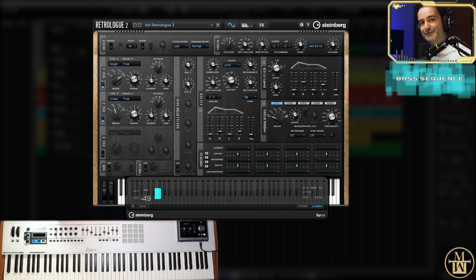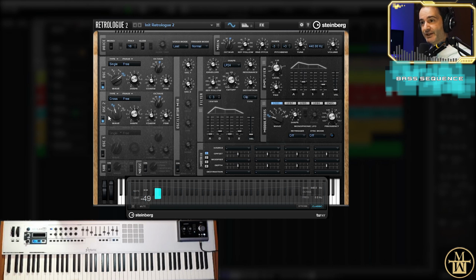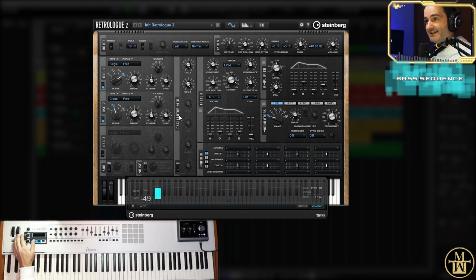So the way I can fix this is to increase a little bit the fine pitch as the cutoff lowers down. So I'm gonna assign the fine tune to the modulation wheel, both of them, the oscillator 1 and 2, and tell them that at the maximum value, they have to be at 0.